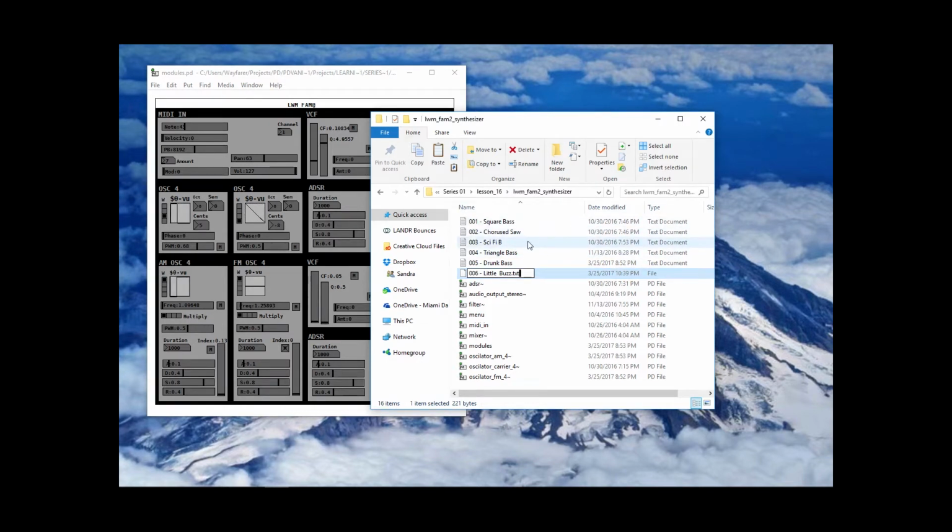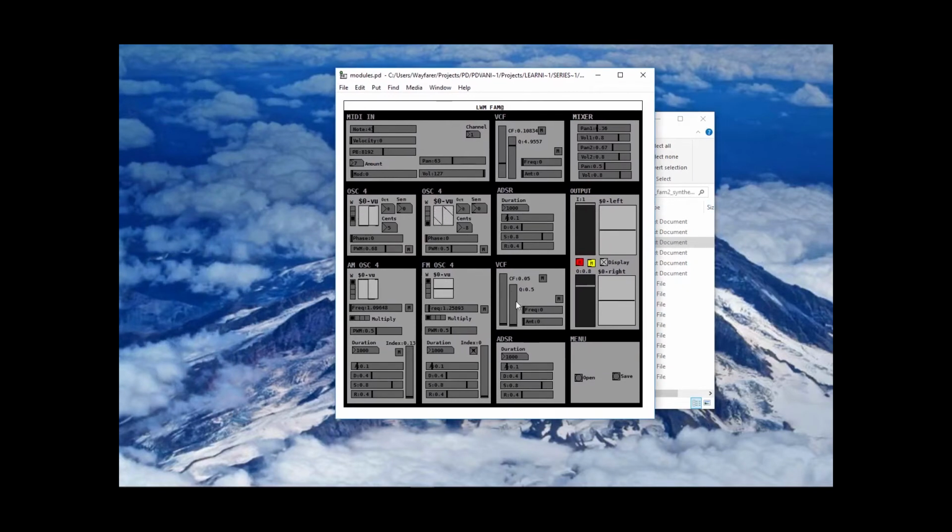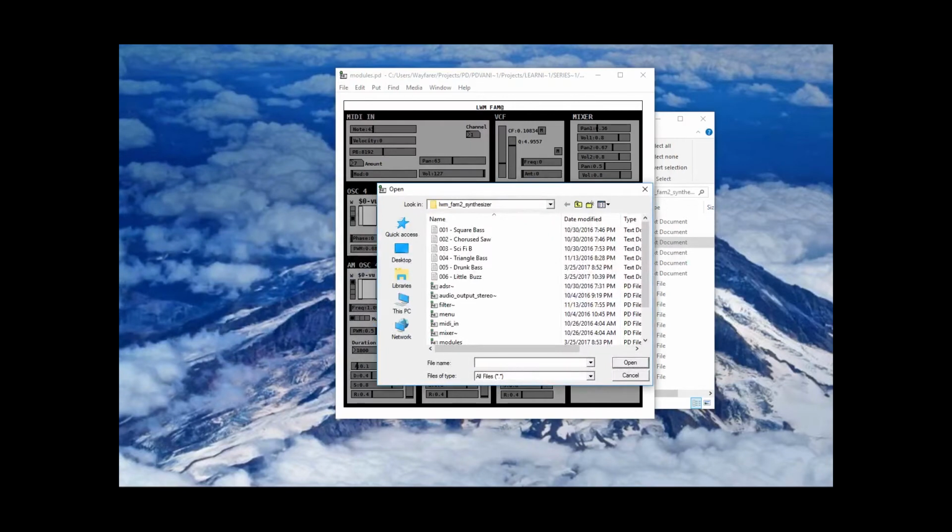It doesn't matter if you do that or not, because whenever you want to open one, move this out of the way and hit the open window. Let me guess, it's going to appear in the other display again. Yes, it is. All right. So let me go get that open window and pull it over so you can see it. Here we go. That's what opened up in the other display. That's the open window, and here I can select any of these and they'll load in. Chorus saw, for example.